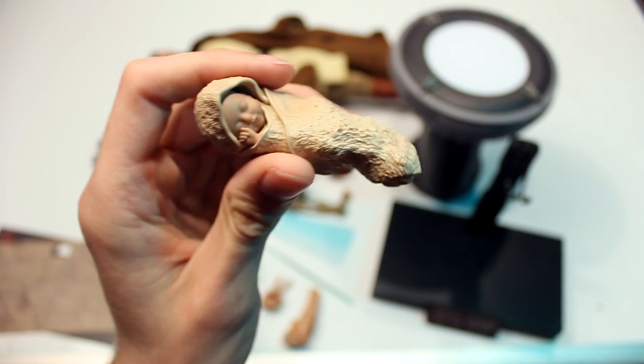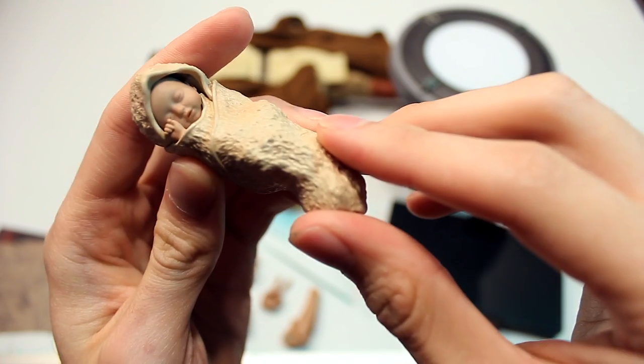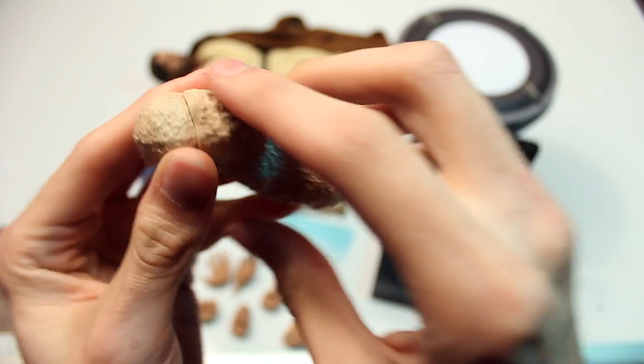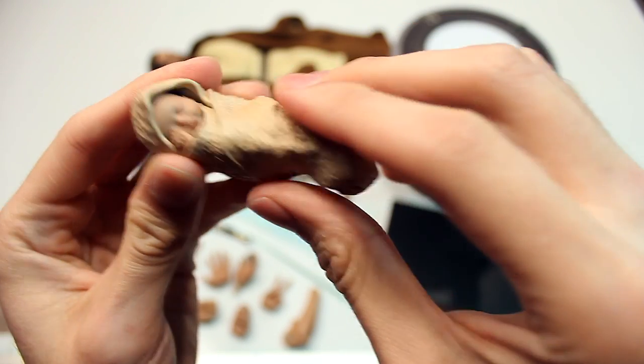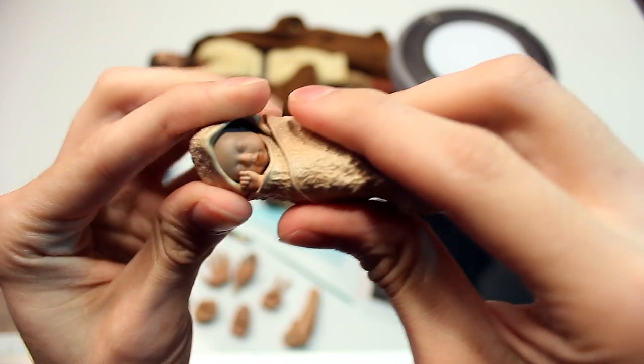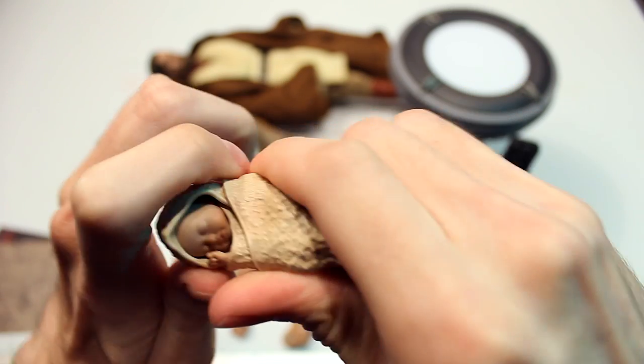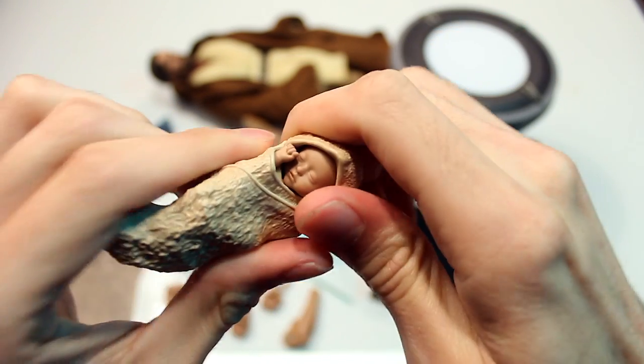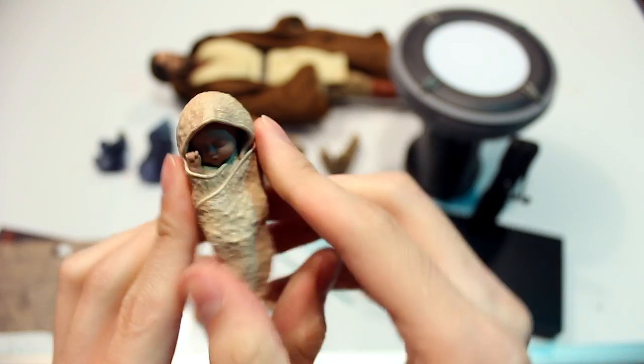And then you also have baby Luke, which he has at the end of the movie. You got really cool texture. This is sculpted plastic, but it looks like it's made of fabric. I thought you could move the head a little bit, but you can't. But it is a separate piece. Not bad, looks pretty real.